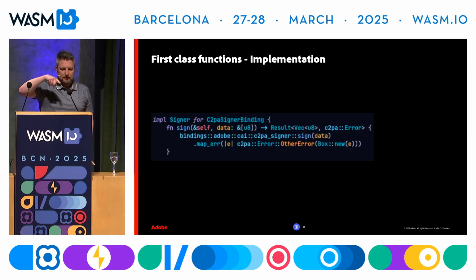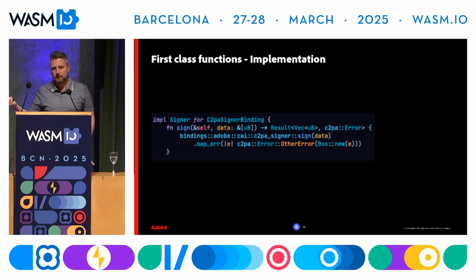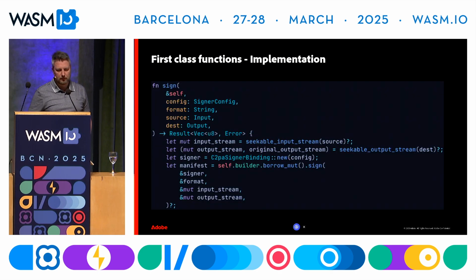In the main C2PA SDK component, the import is wrapped in a struct, and the signer trait is then implemented. And this would have to be done regardless, right? Even if we did support callbacks, we're not going to support traits in WIT, right? We're not going to support Rust traits in WIT. So you would still have to do this.